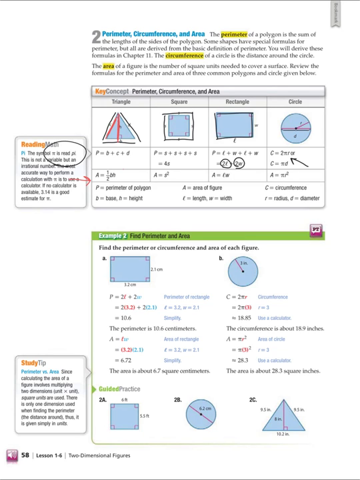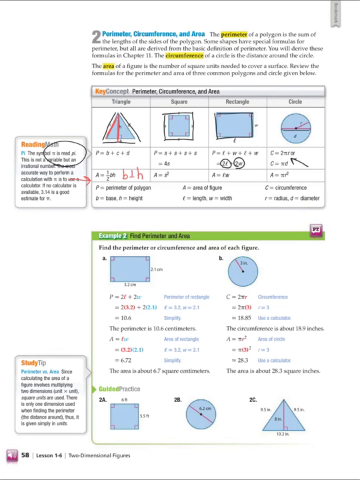You need to remember that the base and the height will always be perpendicular to each other when you're finding the area of a triangle. The base will be a side of the triangle, but the height does not always have to be. The height will be if we have a right triangle, but if we don't have a right triangle, the height is going to be the inside altitude.